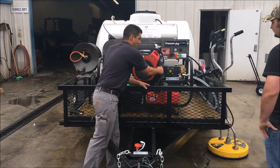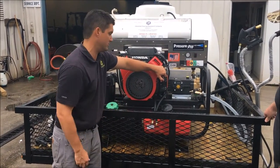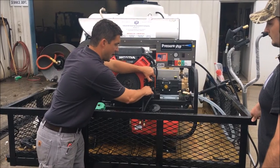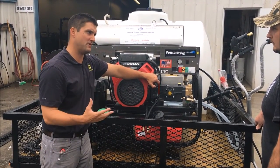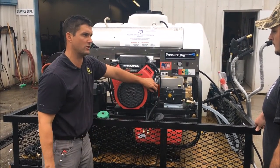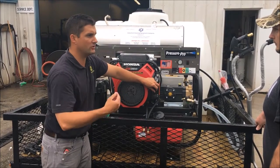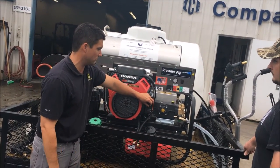Your engine has an hour meter underneath the key switch. When you cut it on, this one says 0.2 hours. There's a little red dot here, an LED light, that will illuminate when you get to 50 hours. And that is your time to change your oil for your service interval. When it comes on, you've got 2 hours before you need to change it. After you change your oil, it will reset itself.